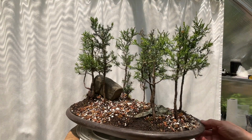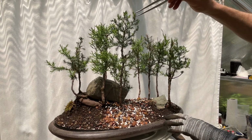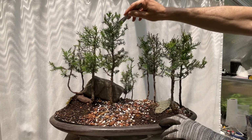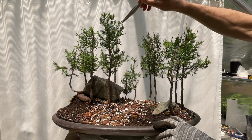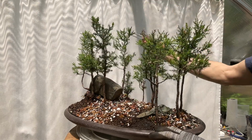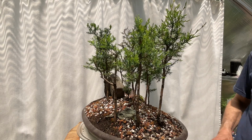All right, stepping back and taking a look at what I've done and what I still need to do. This is kind of an anomaly to me right now. I'm not exactly sure what to do here. I think I'm going to leave it long for now. My other possibility is to take this right side off, right here. This tree right here is the last one to prune up, and I thought I would talk you through my thought process.